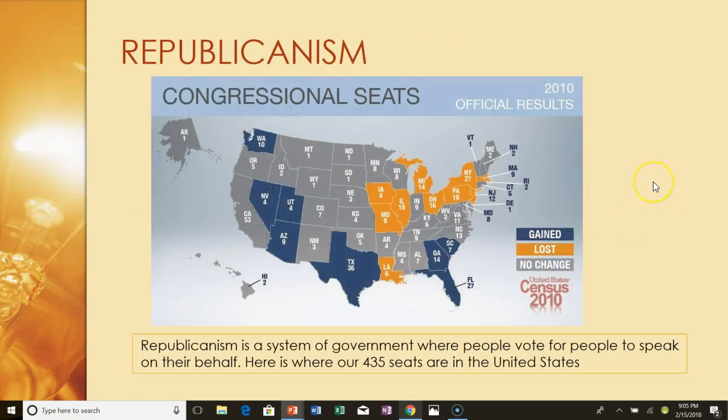Now, republicanism. This has nothing to do with the Republican Party. This is democracy on a big scale. Now, you take the United States, 350 million people. You're not going to have 350 million people vote as individuals. It's just too messy. So I'll scale it down to school. If the principal wanted to get a vote, he has a choice. He could bring all 600 of us down to the auditorium and start counting. Okay, who wants choice A? Okay, 1, 2, 139. Okay, probably a little bit messy.